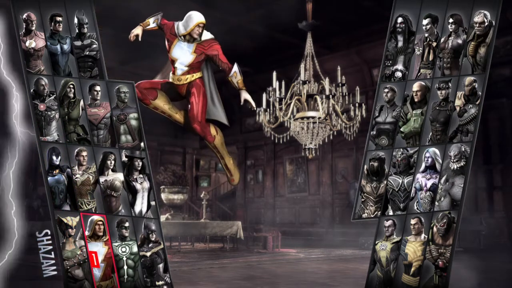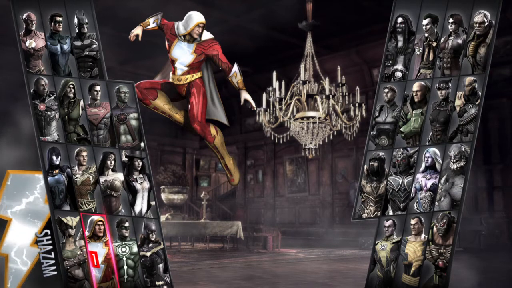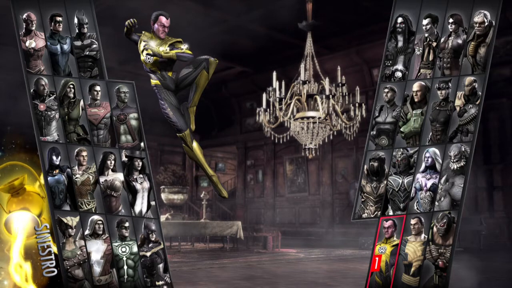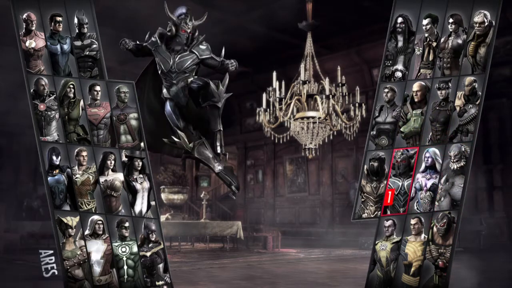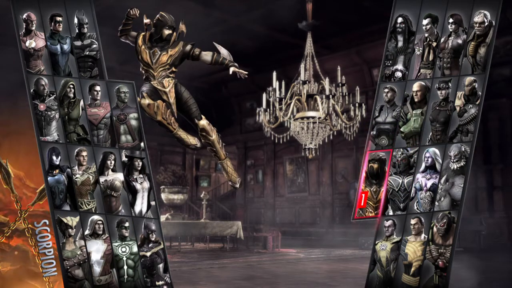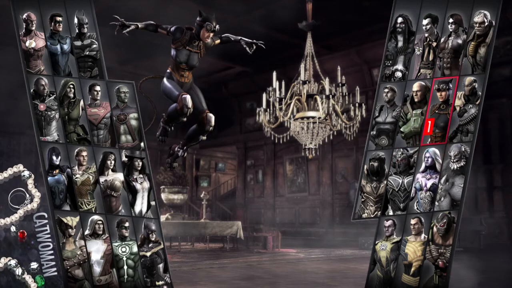Hawkgirl, Shazam, so you can literally take the who's stronger, Superman or Shazam, fight and see who is actually stronger. Play it to your heart's content. Green Lantern, Batgirl, Sinestro, Black Adam, Bane, Doomsday, Killer Frost, Ares, also a good character to play as, Scorpion, surprise, surprise, there's a sneak cameo, and then you got Zod, Lex Luthor, Catwoman, very good character to play as. She is very quick, and if used correctly, very, very easy to take down any enemy you fight against.